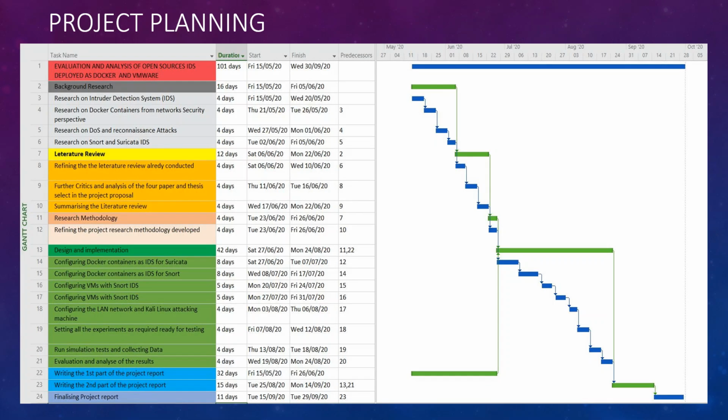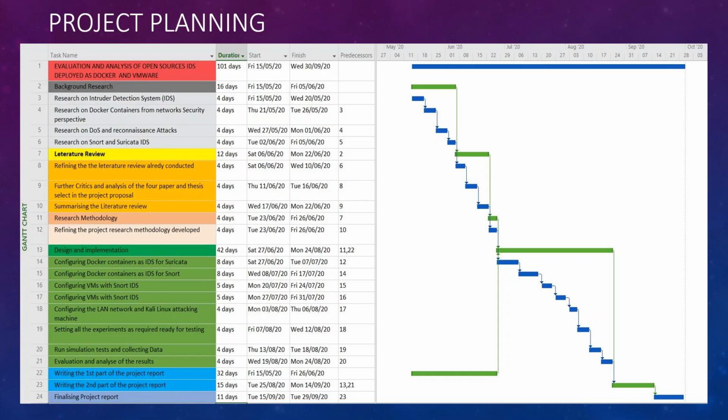Project planning. In terms of planning, we split this project into different sections. The major ones are background research, literature, methodology, design, implementation, and the writing of the project.